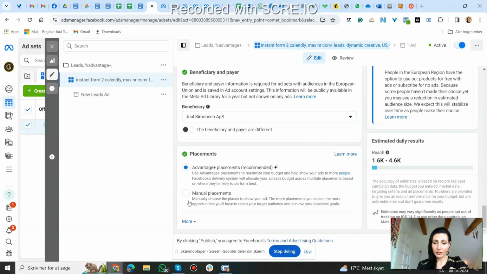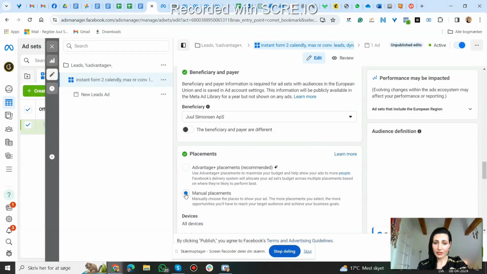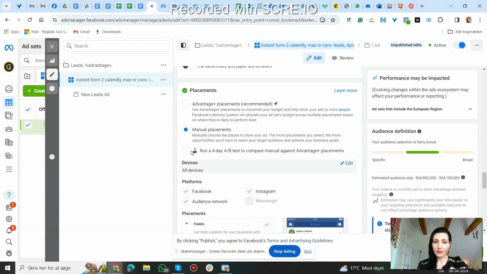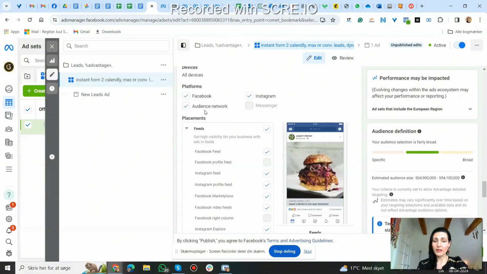If I turn it on manual, for instance, here, then you can see all the placements. There's Facebook, Instagram. Then there's Audience Network, which is a network of websites outside of Facebook and Instagram, which is pretty low quality. And a lot of people want to turn this off.